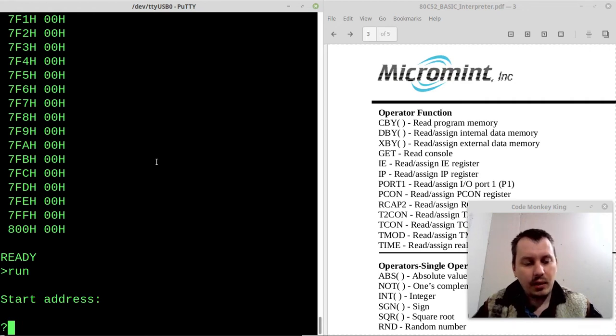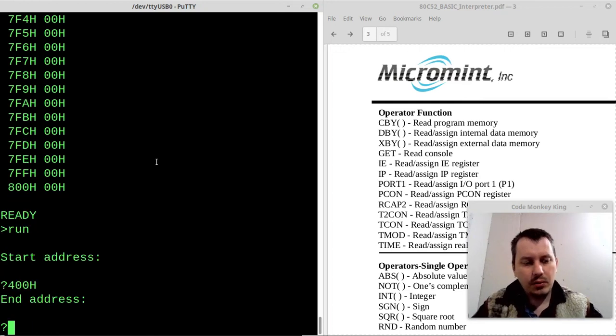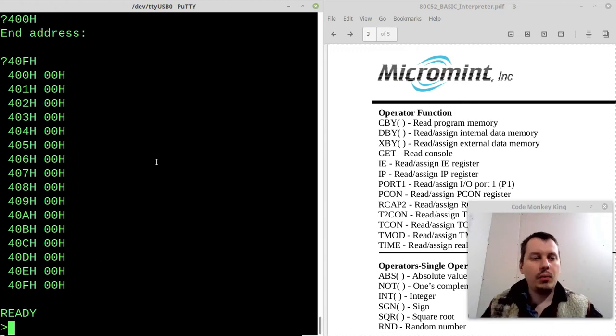Then we can say from, let's say, 400 hexadecimal to, let's have only 15 values like this, for instance.